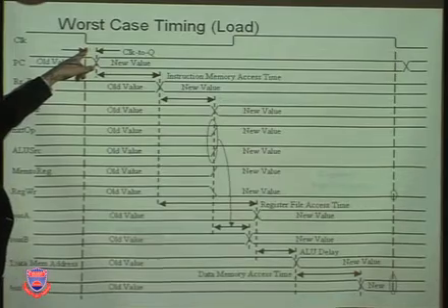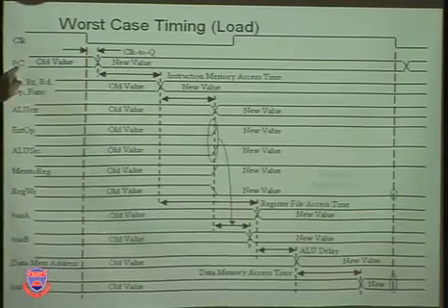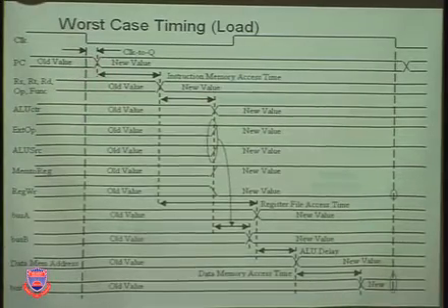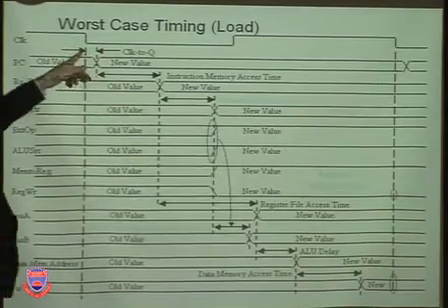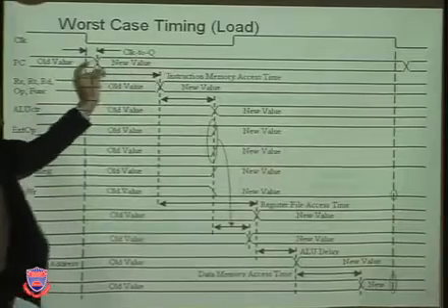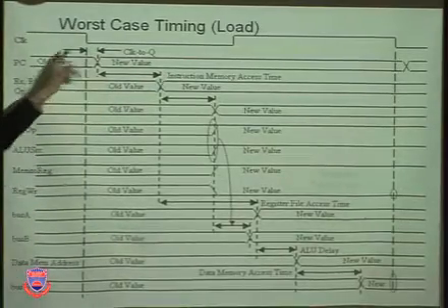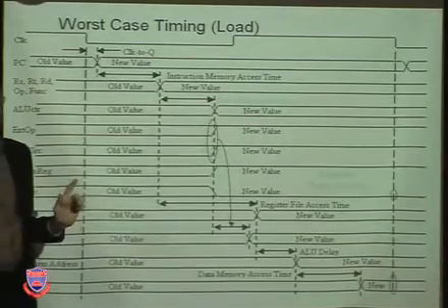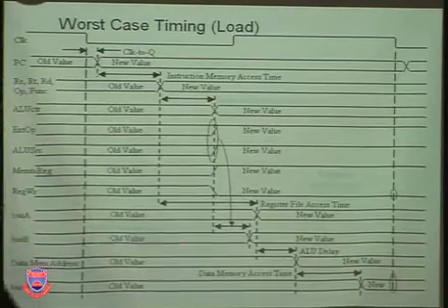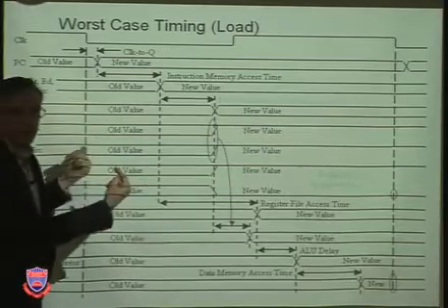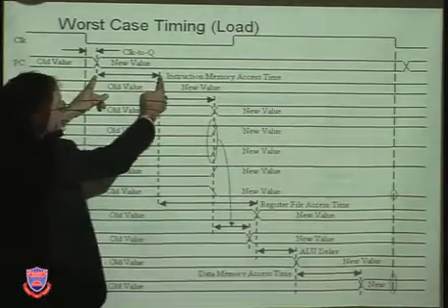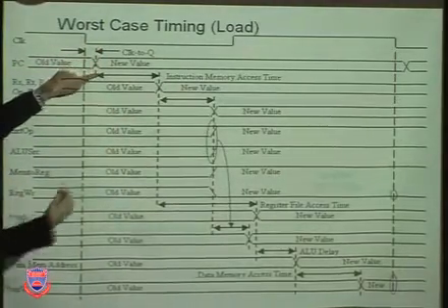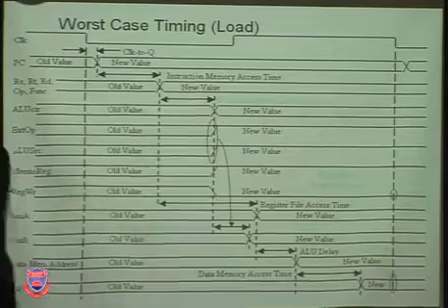On the falling edge of the clock, the PC receives a new value. Clock to Q is the delay of every register. So from the clocking edge until the new value appears on the Q outputs is some finite delay. So that's our first delay, changing the value of PC. That new value of PC will be sent to the instruction memory and will cause us to fetch our instruction. How long does that take? Well, instruction memories don't have zero access time. In fact, they have finite access time. So the instruction memory access time, from the beginning of the time when the new PC value is valid until here, gives us our second delay.